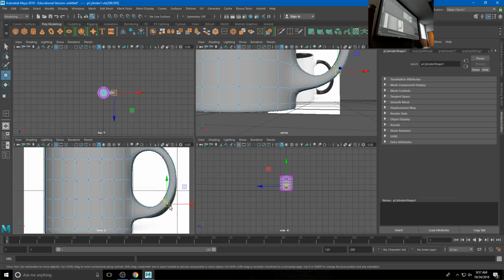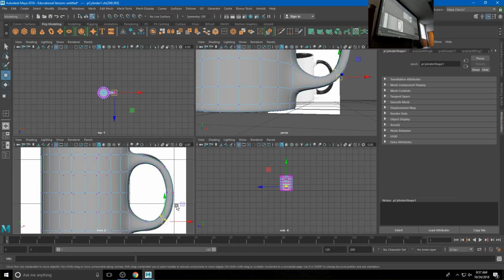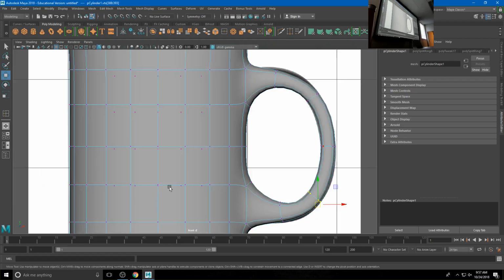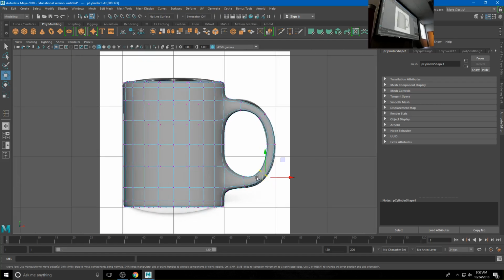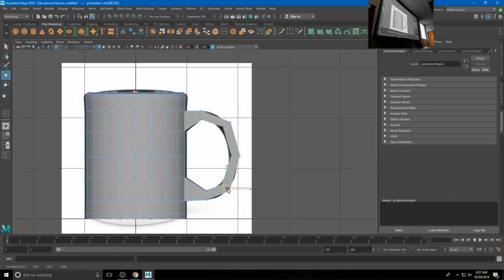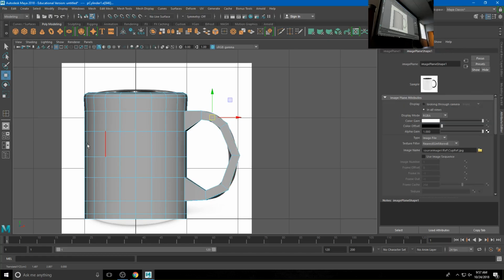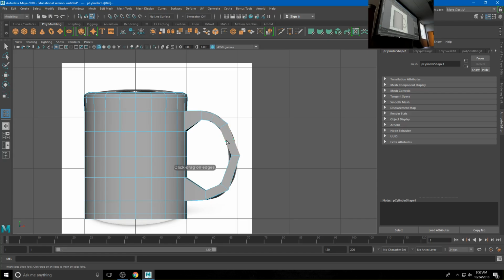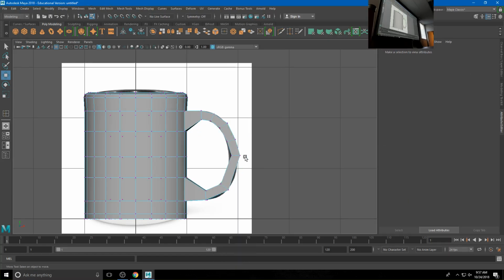It's not necessarily a case right now that I'm trying to keep this as low polygon as possible. It's more that I don't want to be wasteful and put in a ton of them, right? So I can keep inserting as many as I want to make it the shape I want it to be. So again, insert edge loop. I could put another one here and move it up. Put another one here. Sort of move it a little bit. I feel like this one's off now.